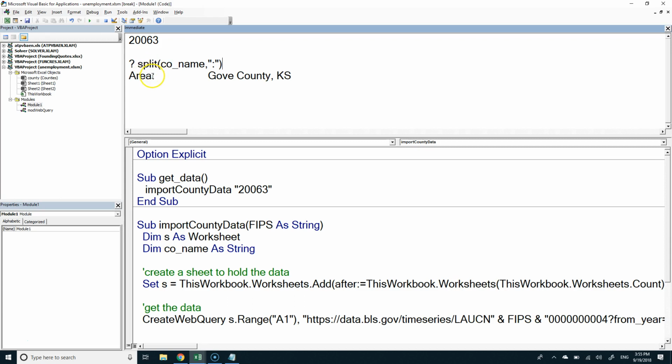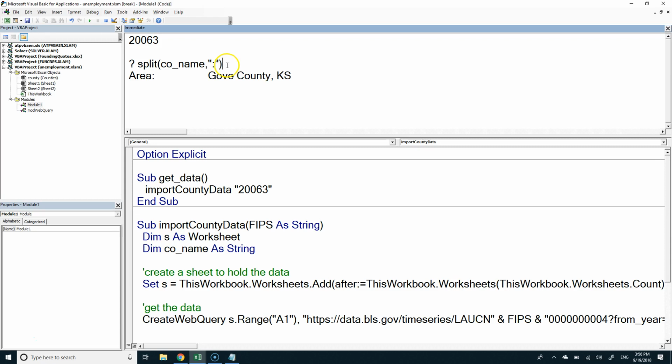In this case, it's going to say, oh, there's a colon, and so it's going to split this thing into 2 different strings. What's before the colon and what's after the colon? What if there was 2 colons in it? I'd get 3 strings. It would say, oh, that's a delimiter, and it's going to split that one string into the number of strings that it finds the delimiter plus 1. Whatever's before it, whatever's in the middle, whatever comes after it.